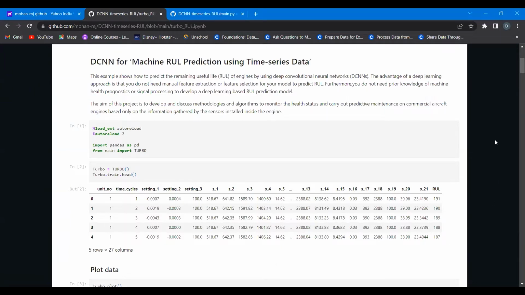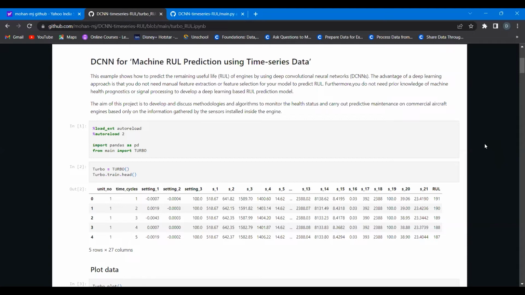So turbo is the object, and we have the specific data printed below. You can see unit number, which is the flight specific number, and time cycle, which is the timestamps when this data is collected.